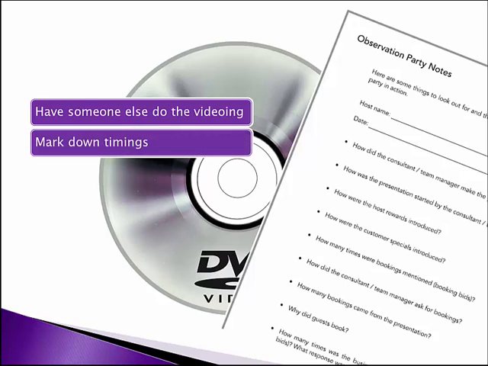Now when you've finished, watch the video and mark down any timings that you feel are important to give people. For example, you could mark down at 3 minutes and 15 seconds, there's my introduction. At 10 minutes, 25 seconds, a guest tries to be the center of attention. At 14 minutes and 5 seconds in, I demonstrate the XYZ special product and I get asked a difficult question.